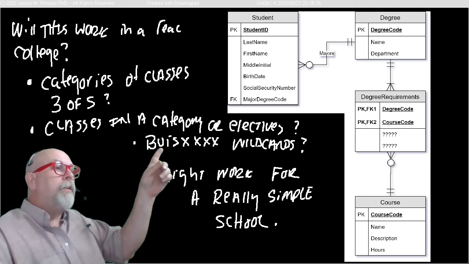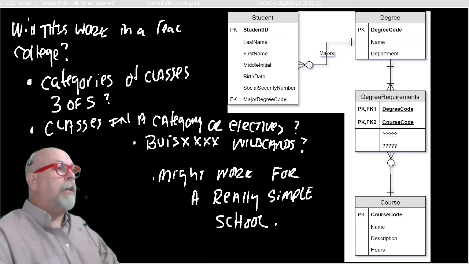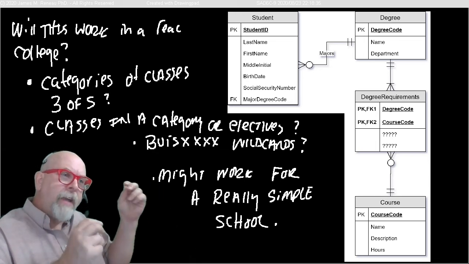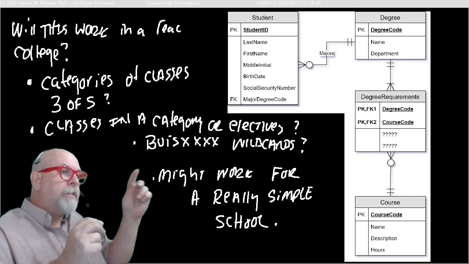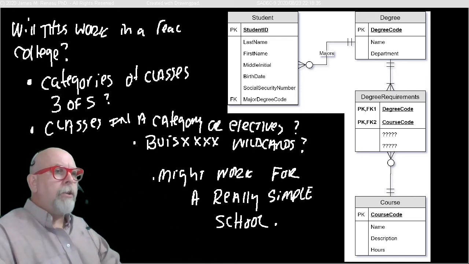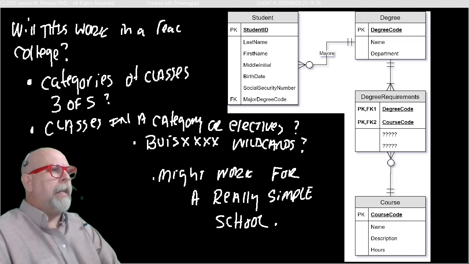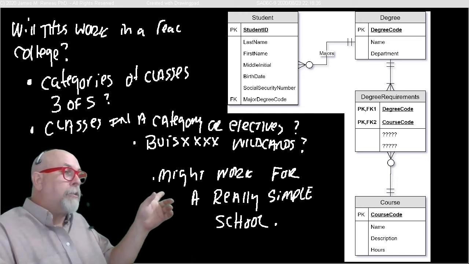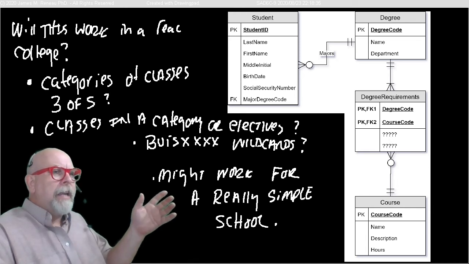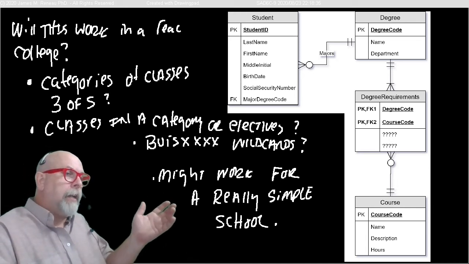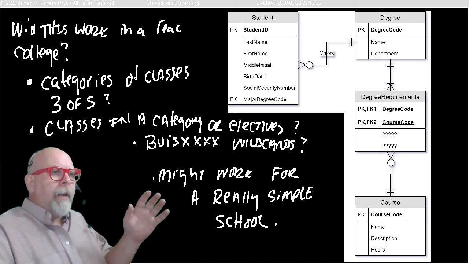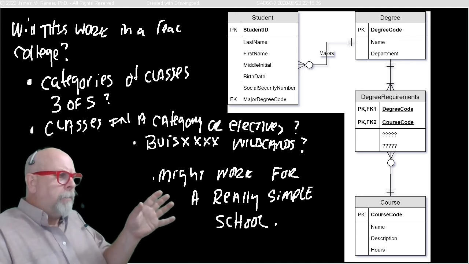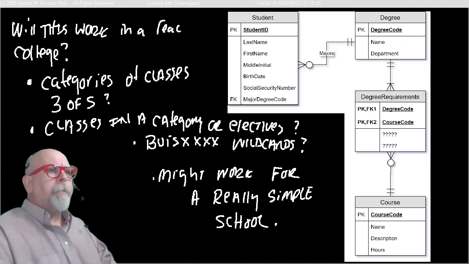Notice that the foreign key on the student table is called major degree code, where over on the degree table it's just called the degree code. They don't have to have the same name, but by marking it as a foreign key, and using a similar name, it makes it a lot easier. So I've created this table in the middle. Now, I've got question marks for the attributes on the degree requirement because, is it a required course? Is it an elective course? So there, I don't quite have all the attributes yet, but I can start figuring them out.